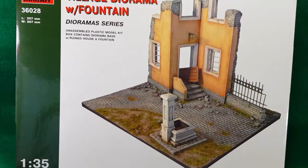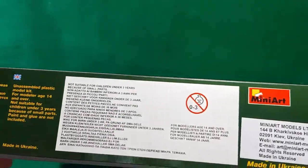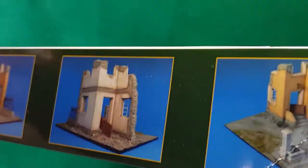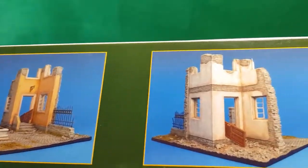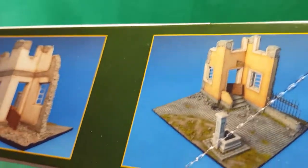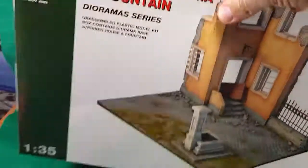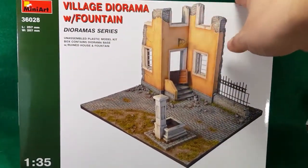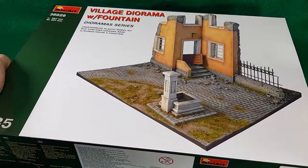looking for MiniArt. Very interesting box art on the top. On the sides of the box we have some information about the kit. Here we have the pictures of the finished build. As you see, it looks very impressive in my opinion. This is my first diorama set. Let's see what's inside the box.